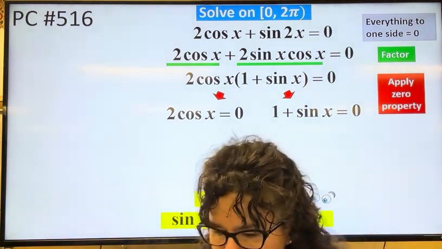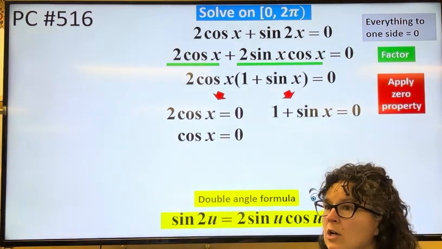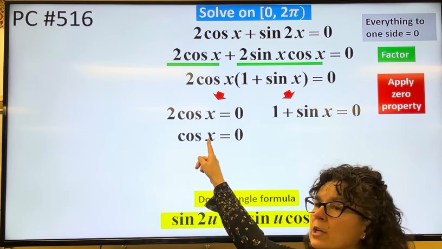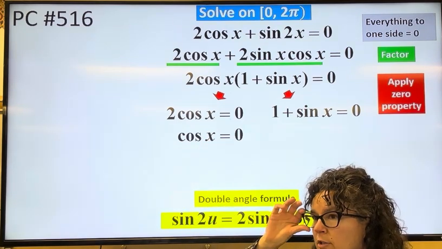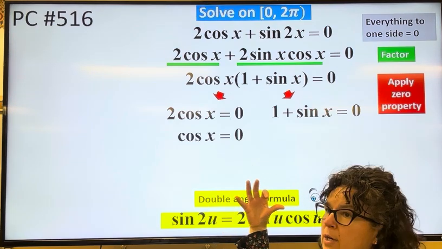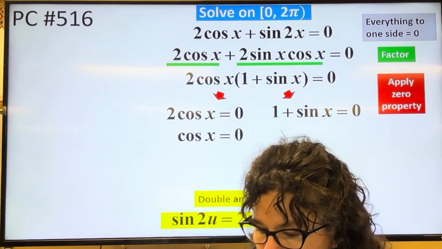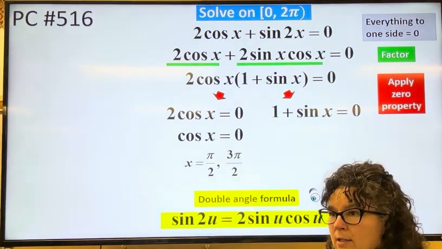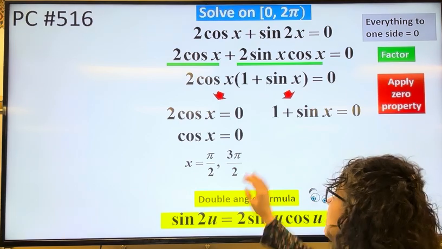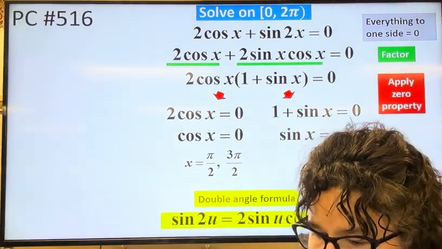So divide both sides by 2. And 0 divided by 2 is 0. We know to solve this equation, we're looking for an angle measure, cosine comma sine on the unit circle, where the x coordinate is 0. So if you look around on your unit circle for where that happens, that's at pi over 2 and 3 pi over 2. Then to solve this one, I'm going to subtract 1 from both sides.